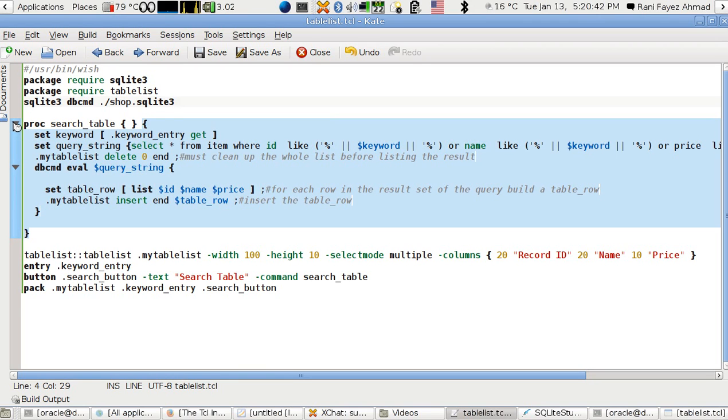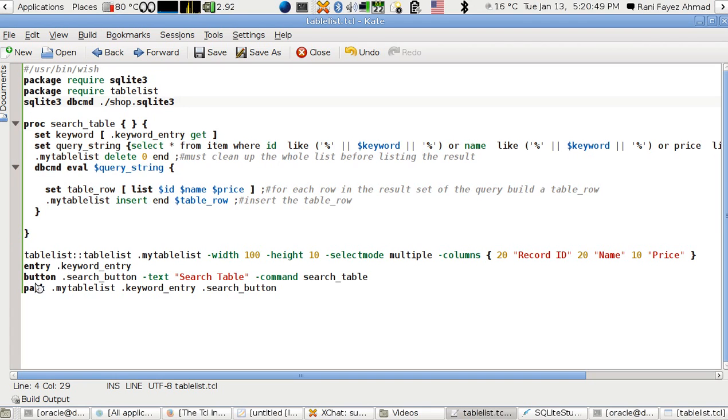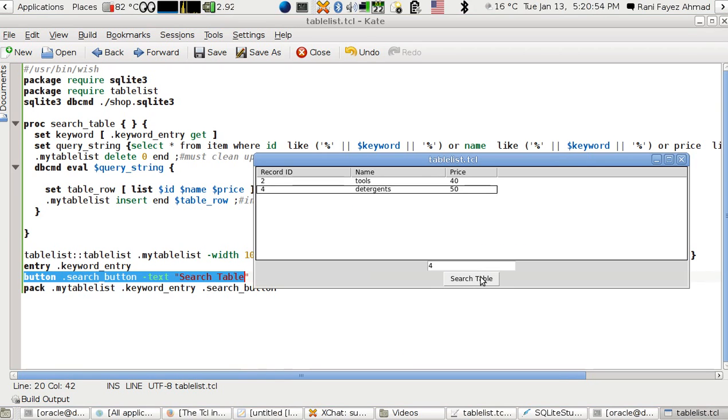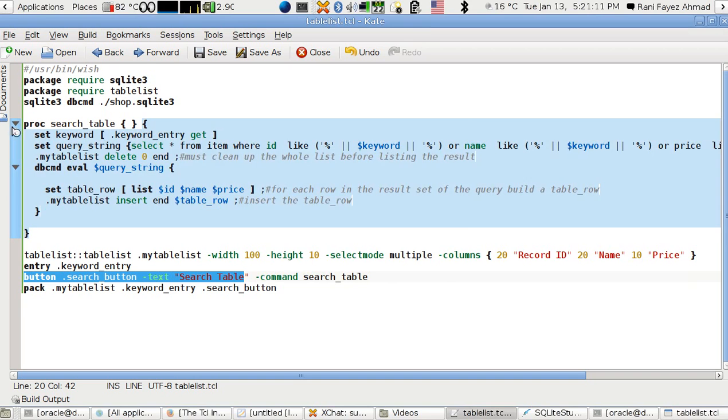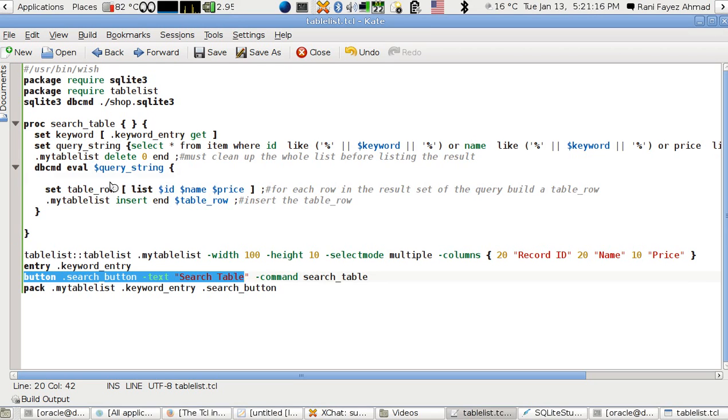Now, proc searchtable, this is the one that I'm highlighting now in blue. This is the procedure that will work when I press the search table button. When I click search table, it will read this keyword, and there's an entry for the keyword, the keyword entry, and the table is then populated through the searchtable procedure, or function, whatever you call it.